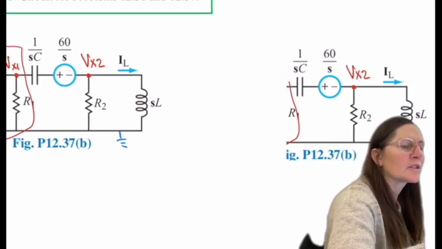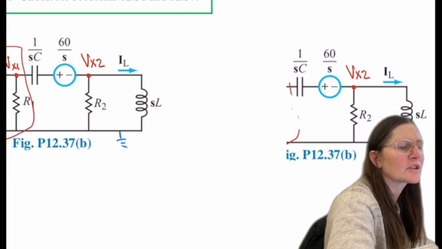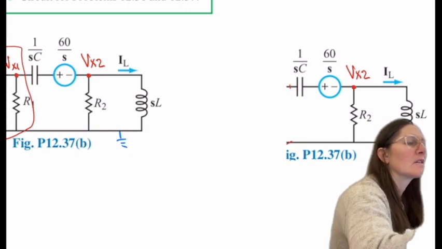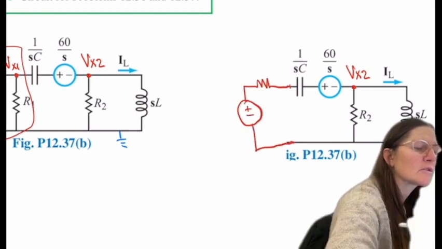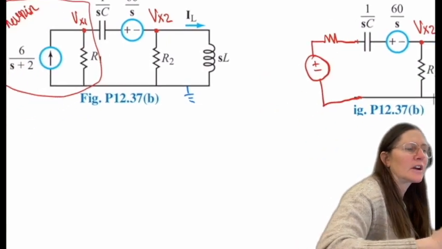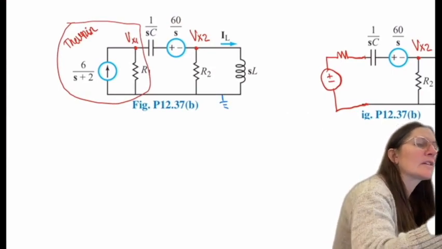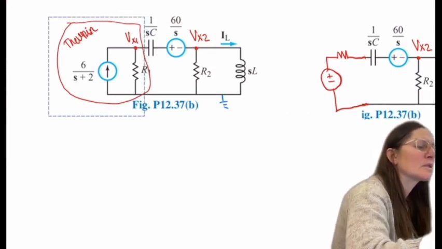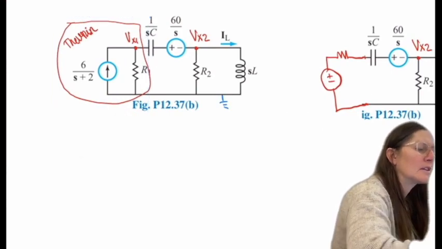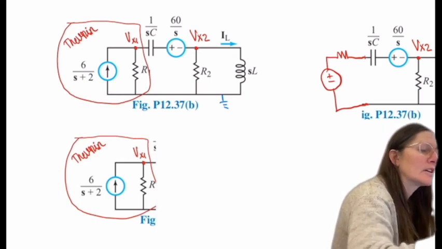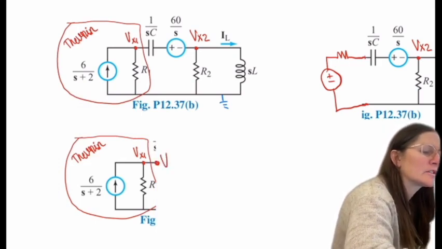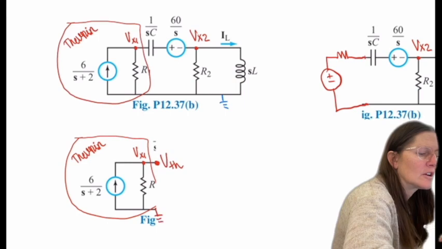And then I'm going to replace that portion of the circuit with just one resistor, RTH, and a voltage source, VTH. And then I can find those values because it's just this portion without the rest of it. So it will be open circuit, so I disconnect it fully from the circuit. I find the voltage here, VTH, ground this side.